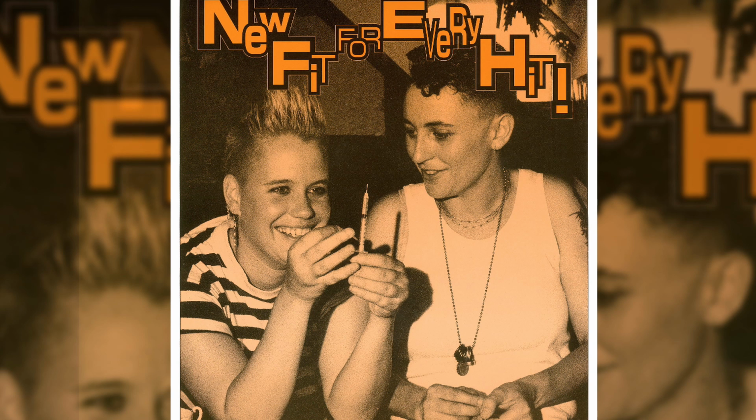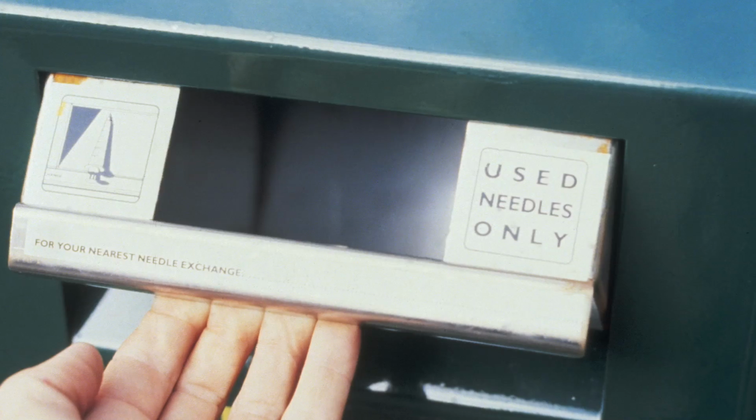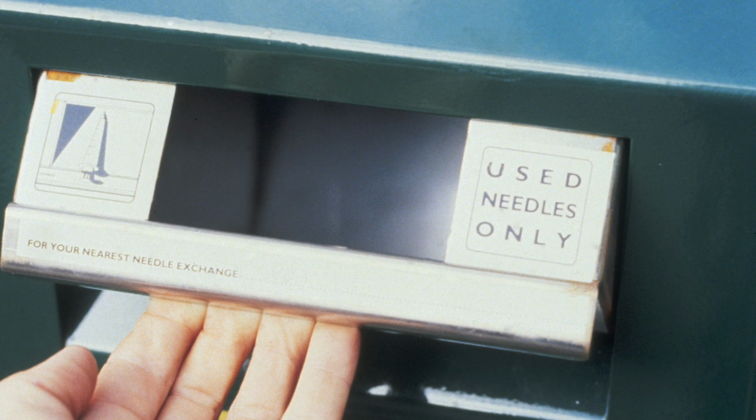IV drug users come from a wide range of backgrounds. They could be people on the bus with a job, or they could be someone in a more difficult position. So they need to have their privacy respected. And if they felt that they were going to be stigmatised by being seen with this product, it wouldn't work, because it really was important that they embraced this idea of needle exchange. It was only going to work if everybody did it. We had to get the amount of needles lying around down. We had to get people going back to exchanges, getting clean needles.